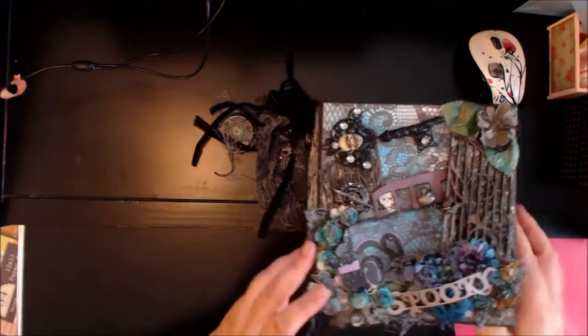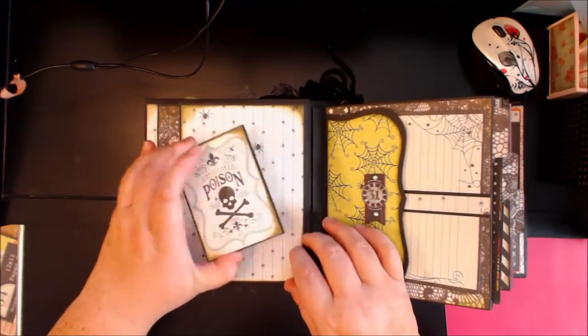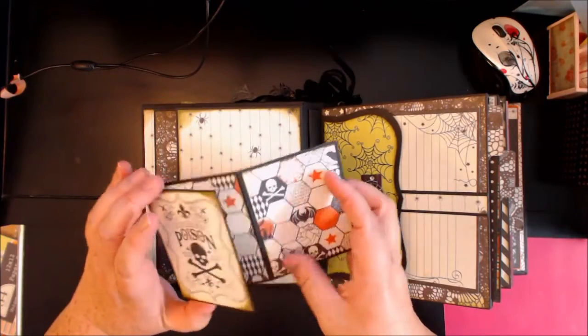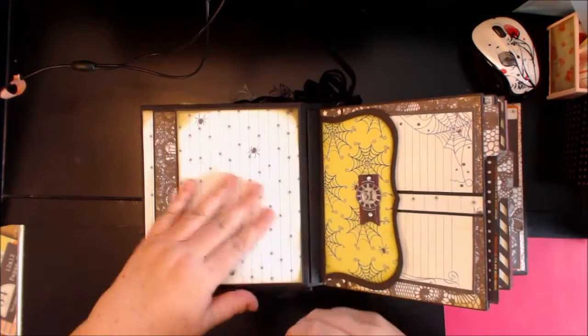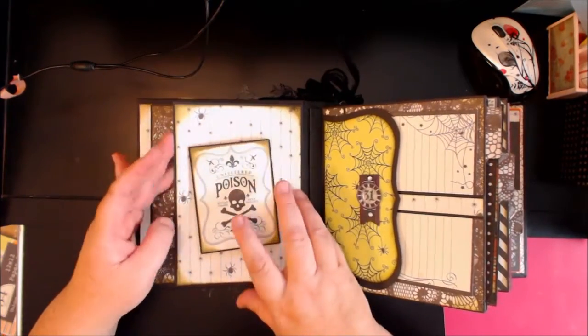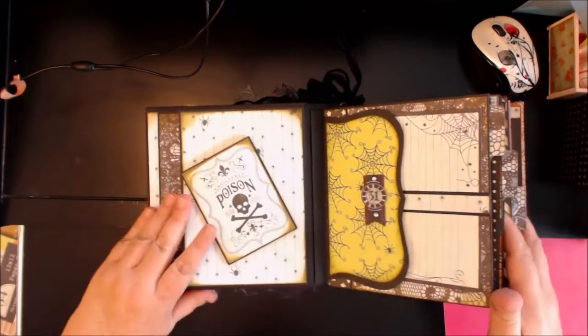And here, let's just open it up. Let's get on in here. So first of all, this is magnetic. I made this little pocket that will hold wallets. You could put a photo here if you wanted to. And then you have a space here and here to do photos.